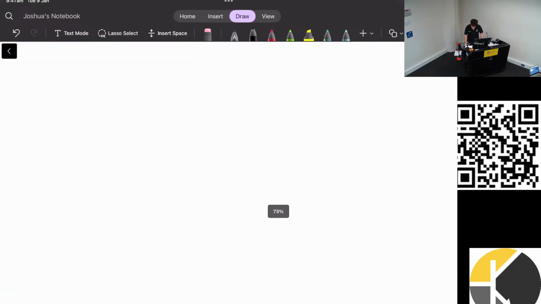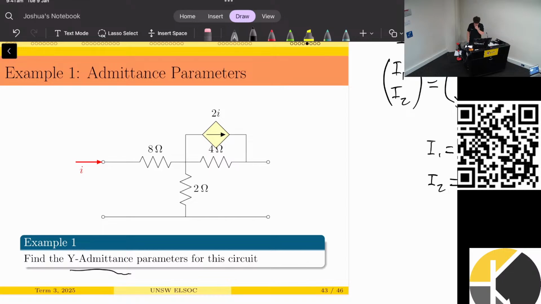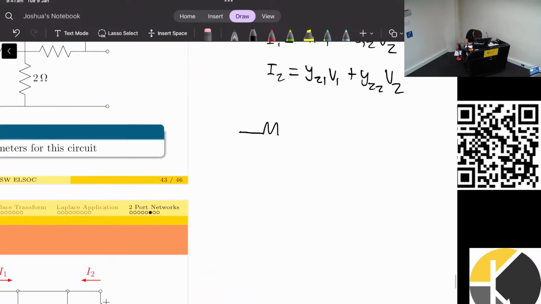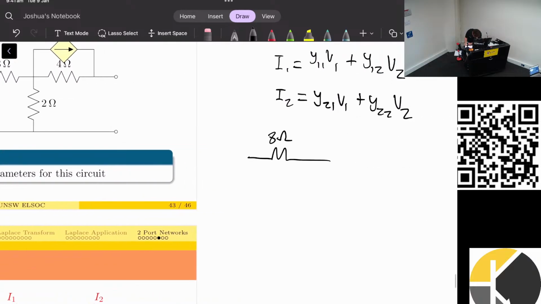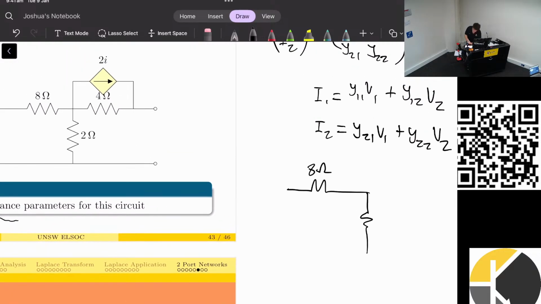Okay, let's actually solve this question. First thing I'm looking at here is, well, let me draw it out. What am I going to use to solve this? The first thing that comes to mind is this source is quite annoying. Any ideas of how we'll make that easier to deal with?